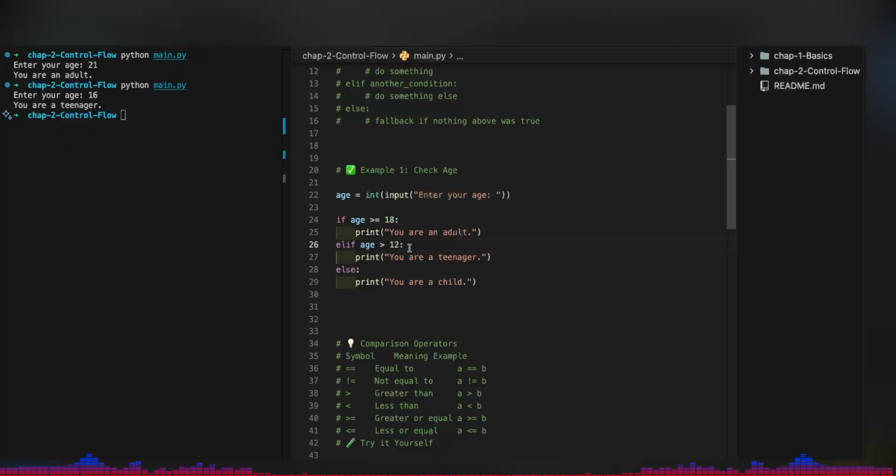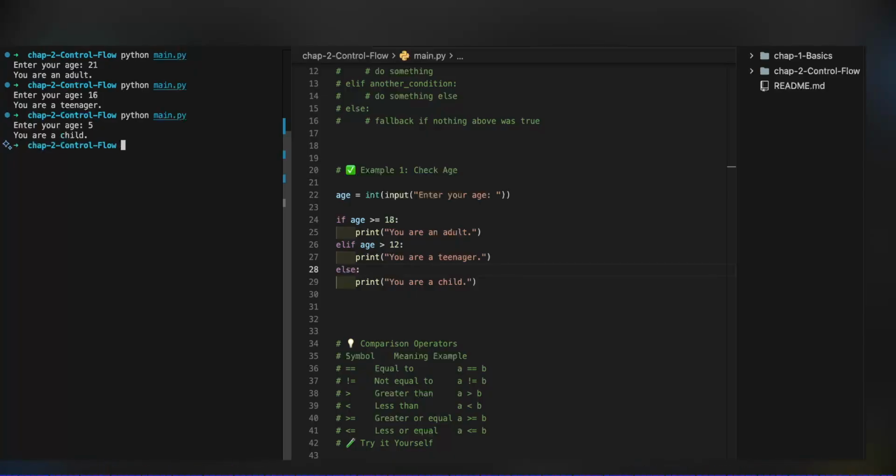And here we're covering 2 age ranges, and the code is able to do some comparison and then return the result. And then if none of the age is between these ranges, so we're going to run the code again and just probably pass 5, the obvious value you get is this is a child because your age is 5.